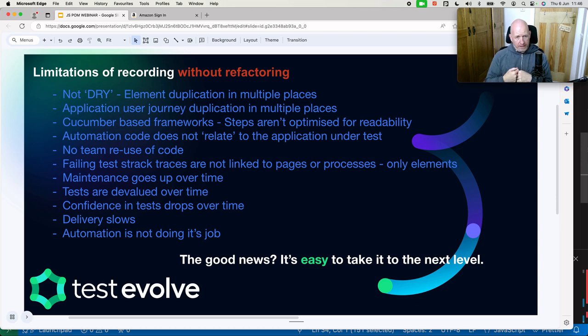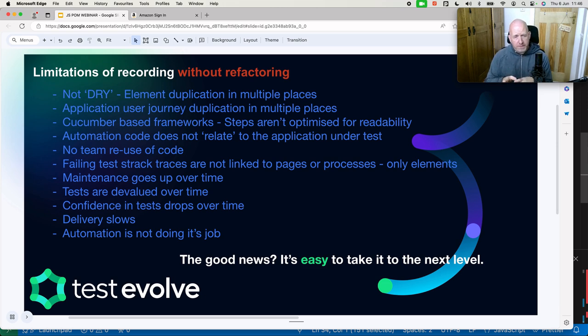The elements for these that we were using are going to be generated and duplicated in multiple tests that have been recorded by multiple people on your team. Okay, so if any of those elements change or break, you then have this issue of needing to go and fix these tests in multiple places. All right, there's element repetition. And what you're also getting is snippets of the user journey that are being repeated in multiple places as well. So none of those things are optimal at all.